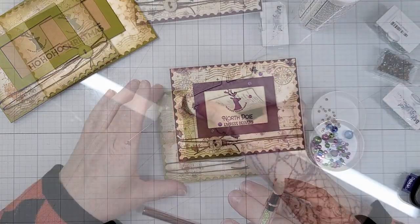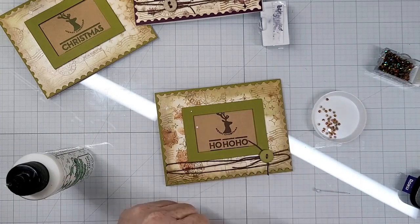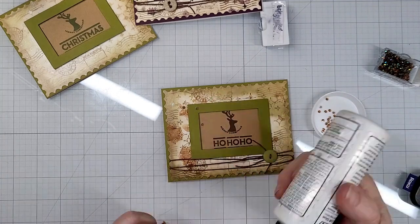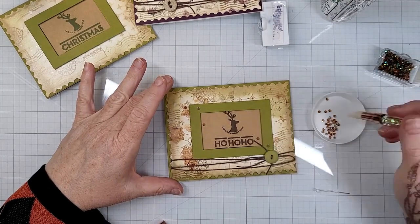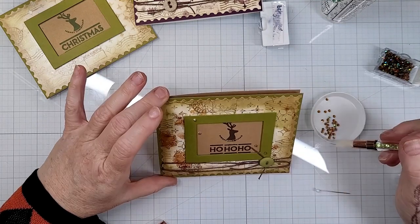So now on this one, I'm using the amber sparkle gems on both of the green and cream colored cards. And the amber sparkle gems have a green cast when the light hits it just right. On some of the facets, it's kind of green, and it's kind of a goldy beige. And then there's also like a browny coppery gold look.